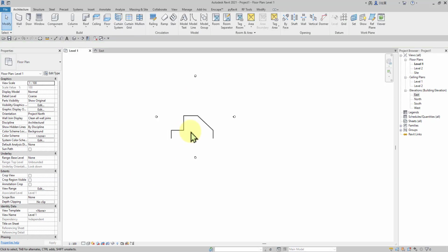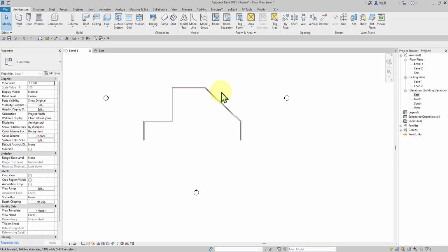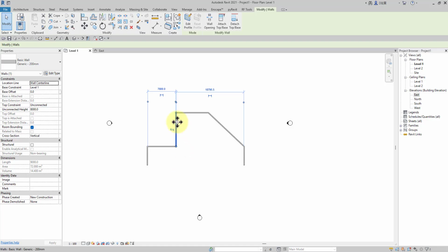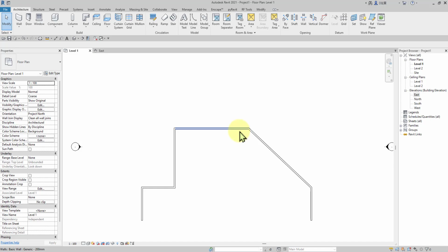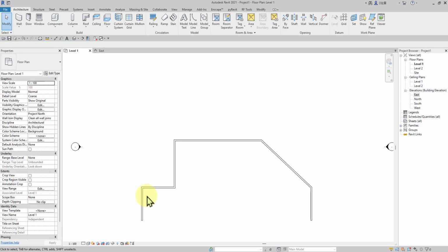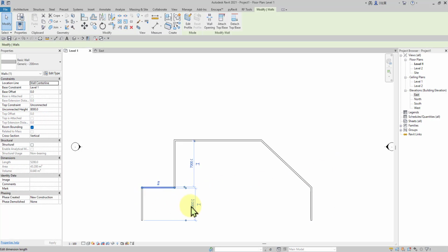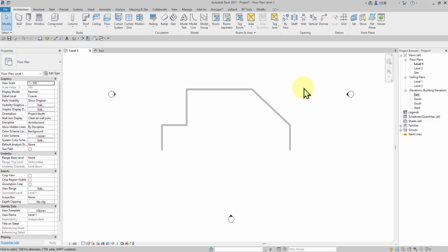This is how I want the layout of my kitchen to be. Let me push this somewhere here, click on this, and make it 5 meters. I'm going to make this 5 meters, and this one also 5 meters. Let me make this 7 meters, and this is perfect. This is 4. So this is okay. This is going to be our kitchen layout.